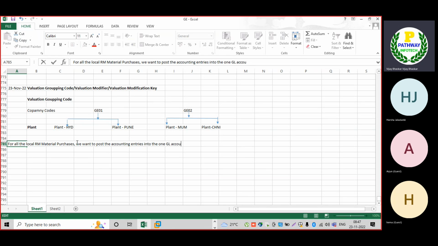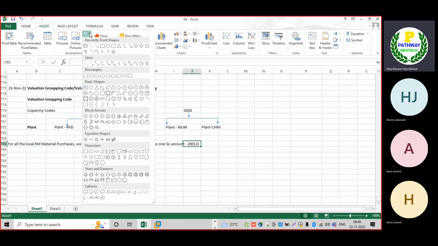What is that one GL account? Let us assume the inventory account. It is on my balance sheet and it is an asset account. Let us assume for inventory postings I am using GL account 200121. If I purchase for this plant, I want all inventory-related transactions updated to this GL account.